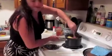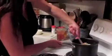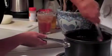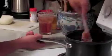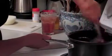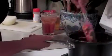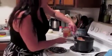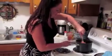So, it's just not opening a can of refried beans and throwing them on the side. It's not just opening a can of Spanish rice and throwing it on the side. You take things that are already there and you make them your own. You make them better. You make them to your taste. You make them to your liking. So this is what we're doing right now.